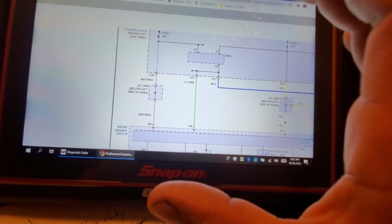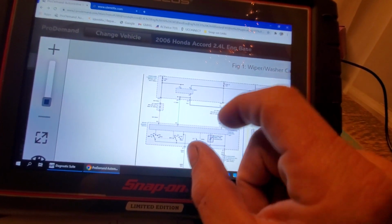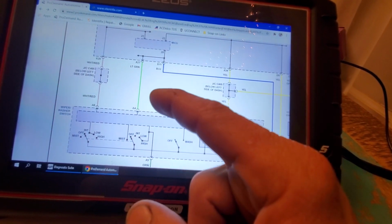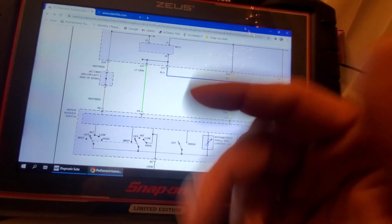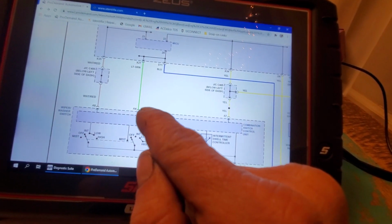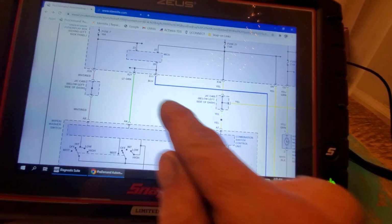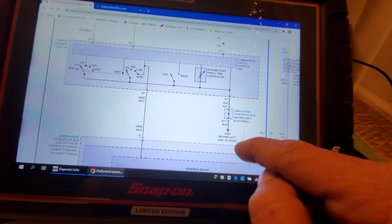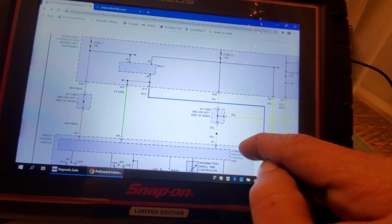Again, this is where a scan tool will shine, because if you had an input problem, say for example, you have a bad MCU, okay, and it's somehow telling it over that B-CAN to, who knows, this is a communication line, you know, these switch inputs are going up to this MCU, because it's on the network, guys. It's on the network. And that MCU also is talking to the control block, okay? So, I guess that can make it difficult. That can really make it difficult.